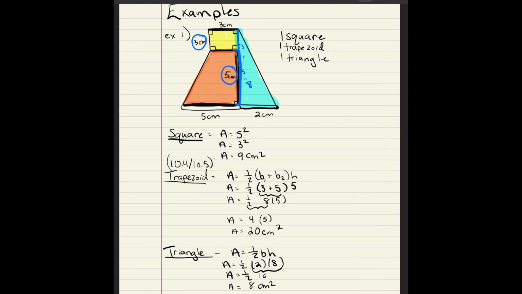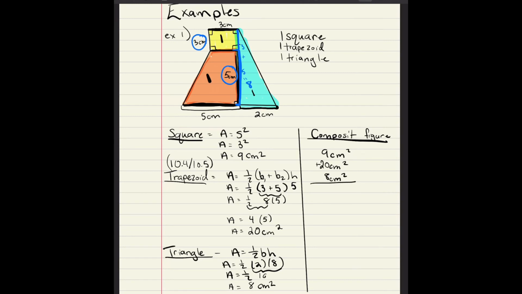Now that I have found the area for each individual shape, I need to find the area for the whole composite figure. Usually I would now multiply the areas I found for each individual shape by the number of shapes themselves, but there's only one of each shape. So there's only one trapezoid, one triangle, and one square. So now to combine the composite figure's area, I don't need to multiply them by anything. I just need to add the areas I have. So I'm moving to step 4 and adding all the areas that I found.